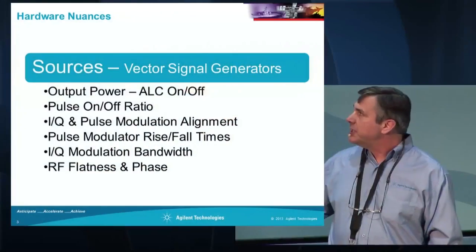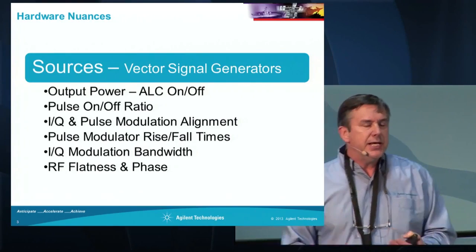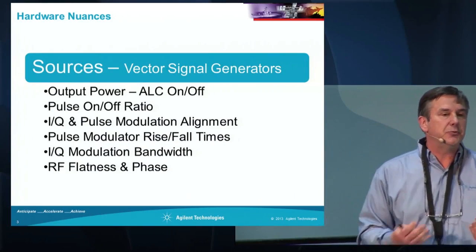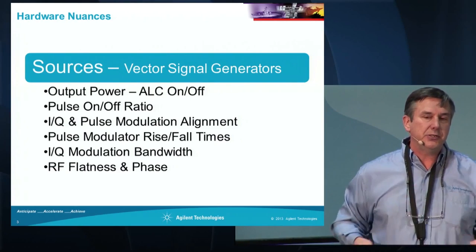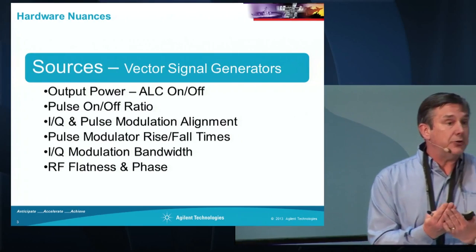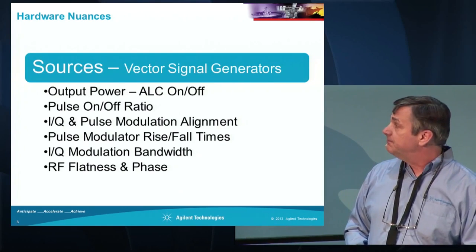In fact, right now, the IQ and pulse modulation is something that we need to combine. So there's basically two types of modulation, and we're going to overlay one on the other. And you might say, well, I can make a pulse with an IQ signal. Well, you won't get the on-off ratio or dynamic range that you really need, so you really need to overlay an analog pulse modulator onto that signal. Now, some of the issues there are how do we align those, and I'll talk about that, I think, on the next slide or two.